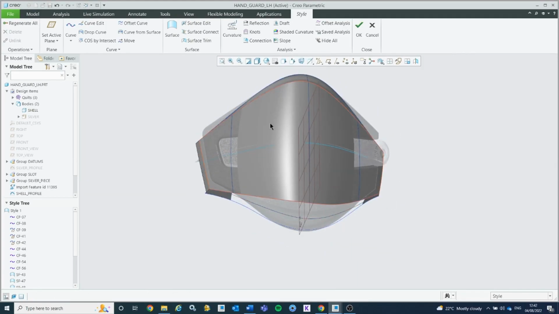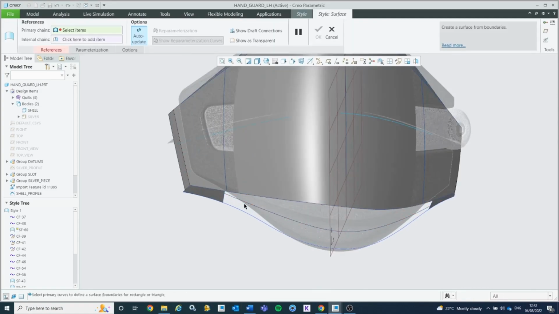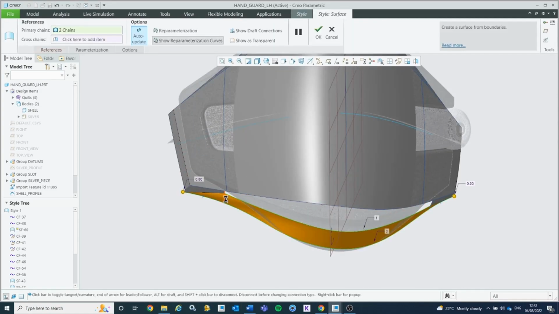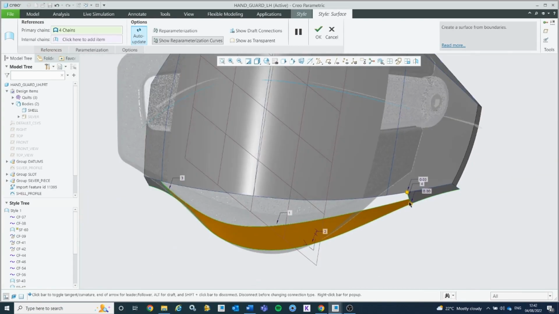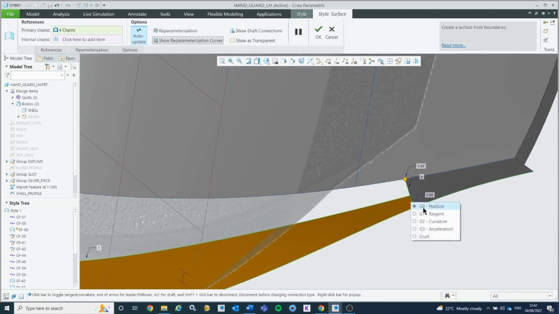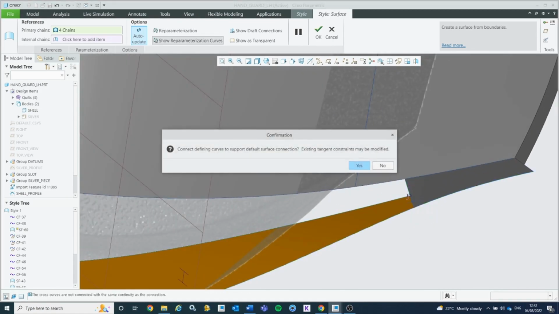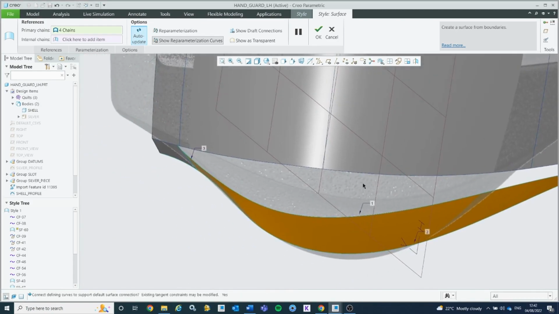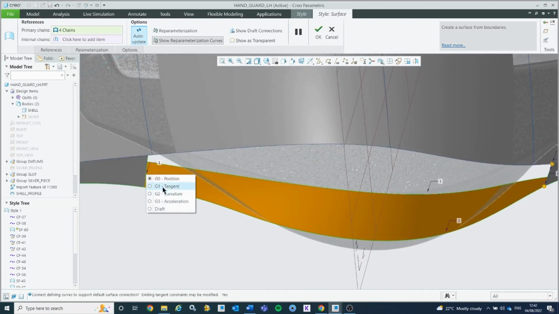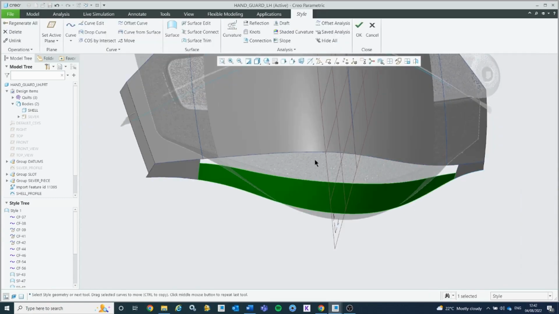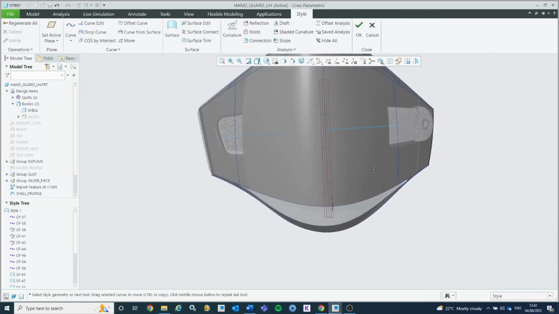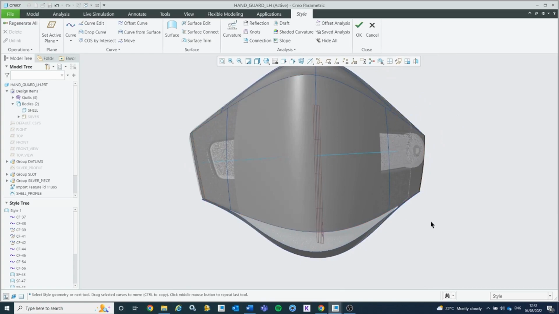So again, we've got that created. We can then go surface, pick on the 4 curves once more, like so, and again we can change the surface sort of continuity, and we want those to be tangent to the existing surfaces on there. So select those, we'll go tangent, and the message is just saying, do you essentially want to make the curves also tangent, which we do. So hit OK on that, and we've got our next surface created like so.